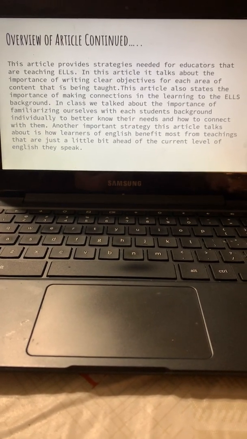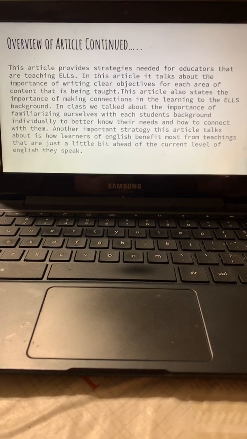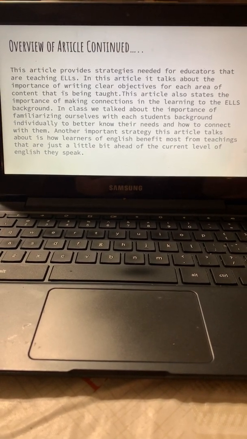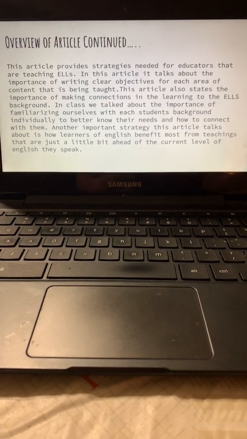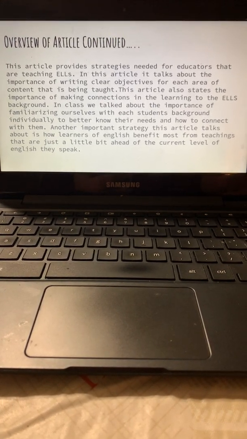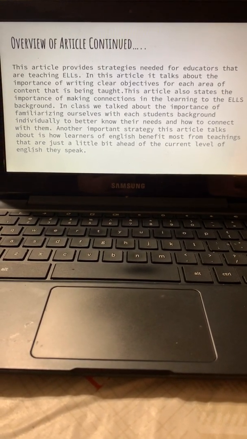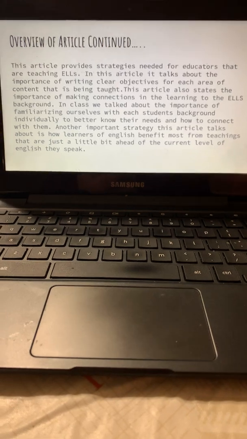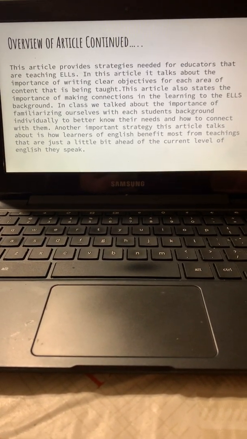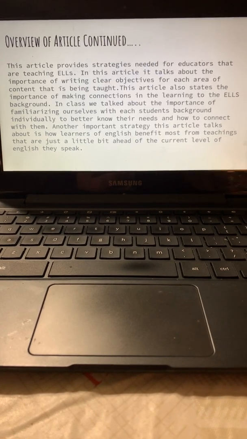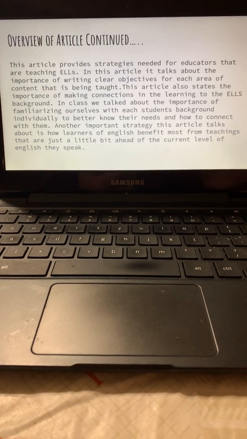This article provides different strategies needed for educators that are teaching ELLs. In the article, it talks about the importance of writing clear objectives for each area of content that is being taught. This is really just when you are looking at what content you're going to teach, taking each of those contents individually, writing an objective and a goal for the end, teaching the material, and then going back and asking yourself, was my objective met?